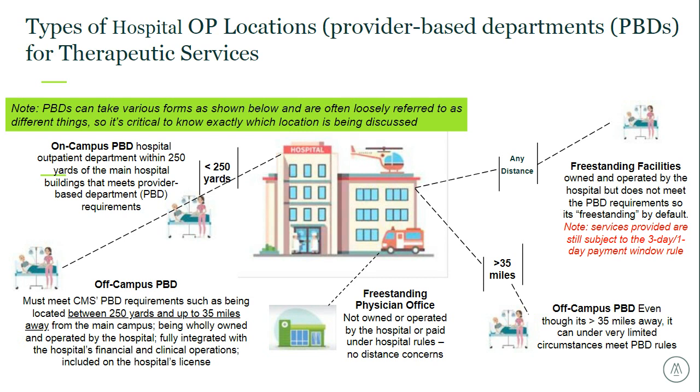But then off-campus locations are subject to, first of all, if it's a new location, then you're not even payable under OPPS. You have to put that modifier on that means you're paid that 60% reduction based on a site of service physician fee schedule amount, versus if it is an older original off-campus department, now CMS has cherry-picked the most frequent service, the outpatient hospital visit code, and selected that code to decrease payment.